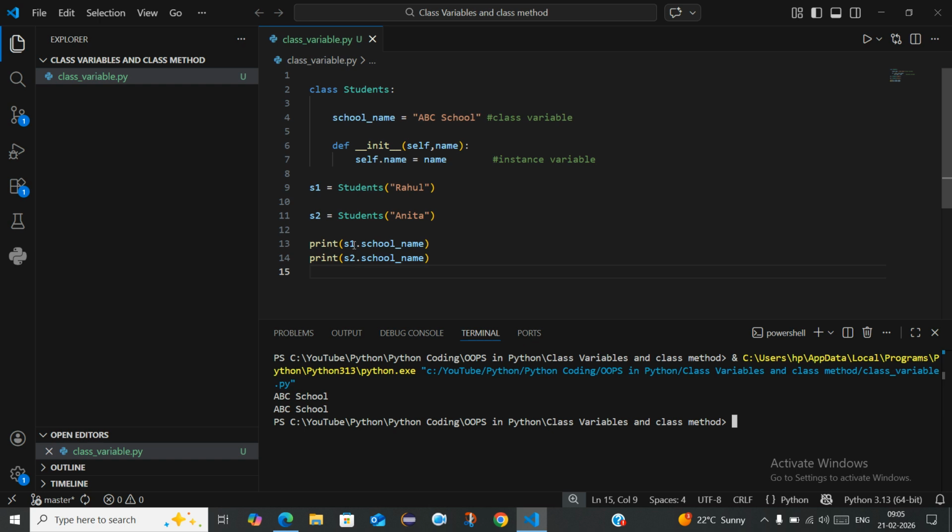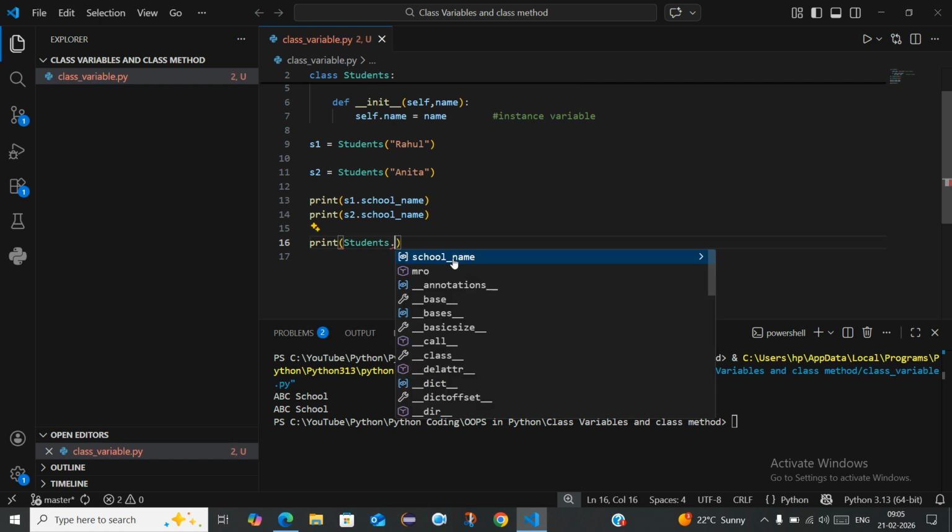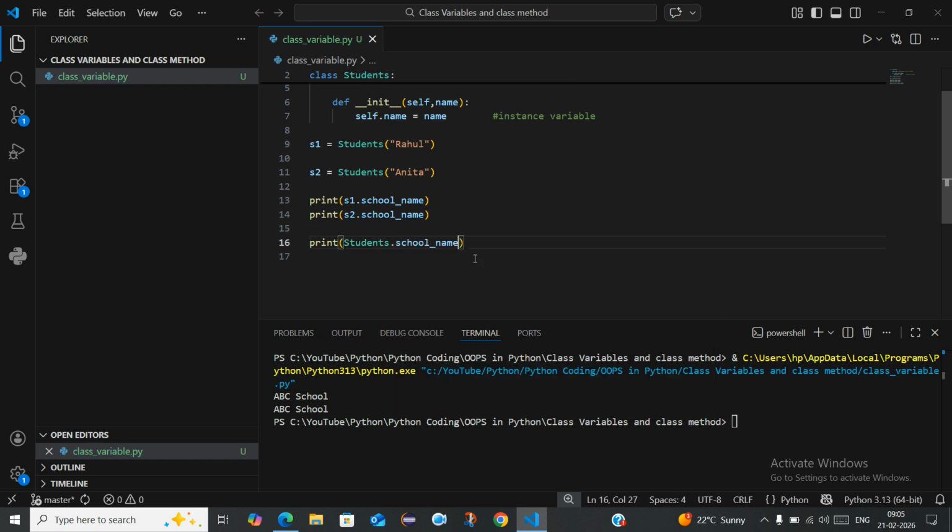I will show you one more thing. You can see print Student.school_name, right? So you can call this class variable directly by class name or object name as well.